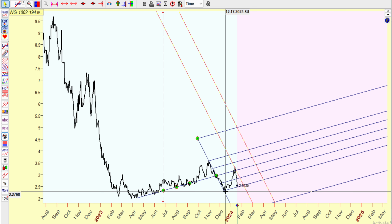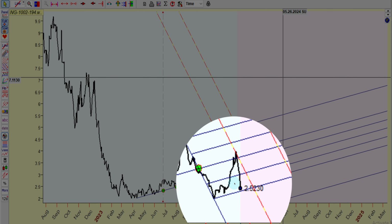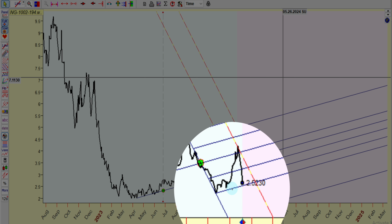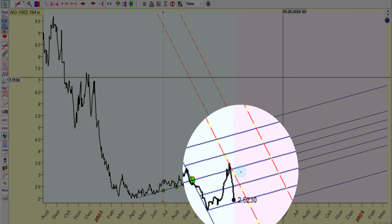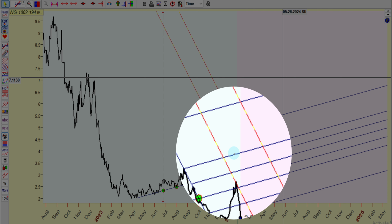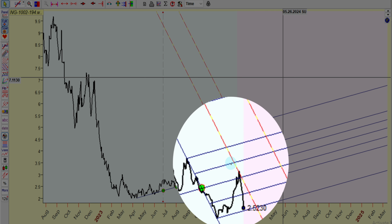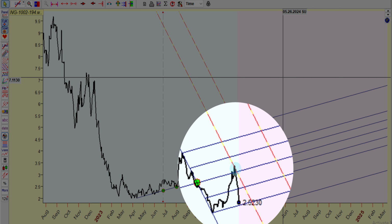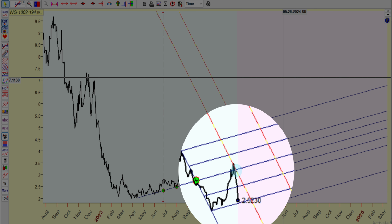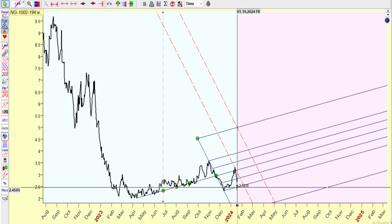Pitchfork. We're at an interesting angle right here. Let's see if we can zoom in. That angle right there should be support if it's going to hold, or a possible swing to the upside. This is the 50%. This is the 25, 75, and that's the 100. We fail at the 50, and then you put a time line, and I think that was 125, and we failed it right there too. So double whammy, 50% and 125 in time. And this is a key level or a key angle you want to watch using the Andrews Pitchfork.